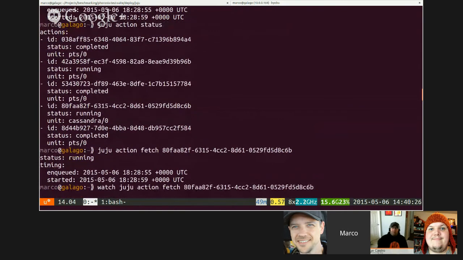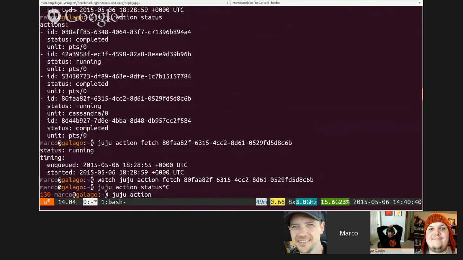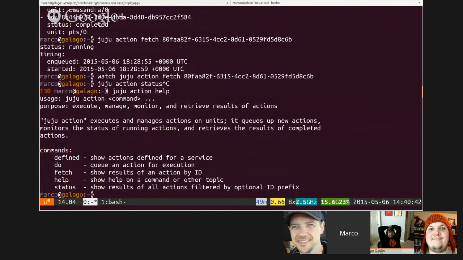Is there an easy way, other than doing the action fetch, to grab all the aggregated results and dump them somewhere, like either to a file or something like that? No, not really. Not in the current version. Let's go back to this here. Essentially, all you have is define, do, fetch, and status. Again, it's very easy. The output of each of these commands can be formatted in YAML or JSON. So building a tool which runs Juju action status, finds all the completed items, and then runs through and fetches each of those as JSON or YAML to a file is something you can definitely script on top of this. It's very pluggable.